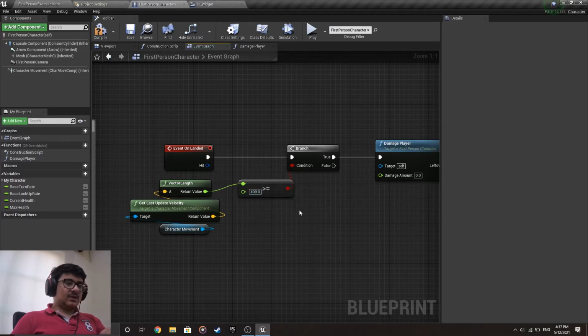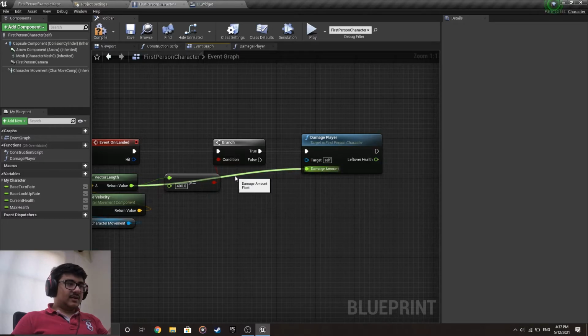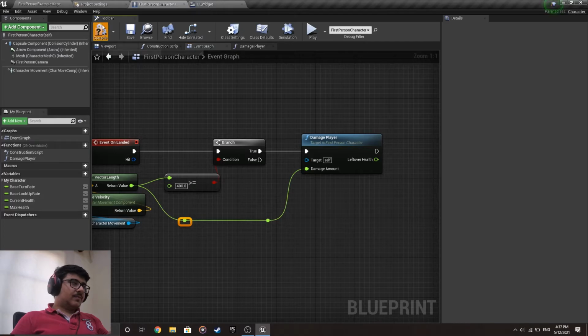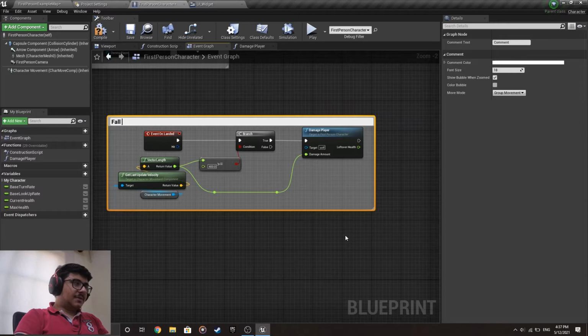Oh, I mean 4 meters. I am confusing myself and you at the same time. So we connect this directly. Let's see how much damage it will show. Okay, we did this. This is fall damage.